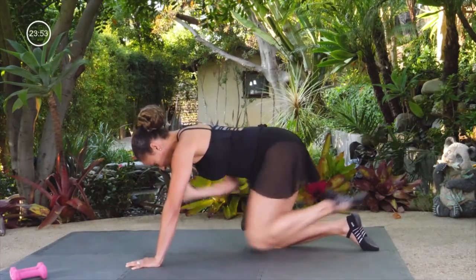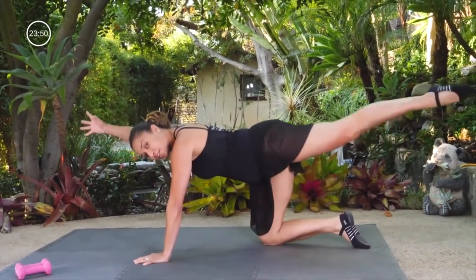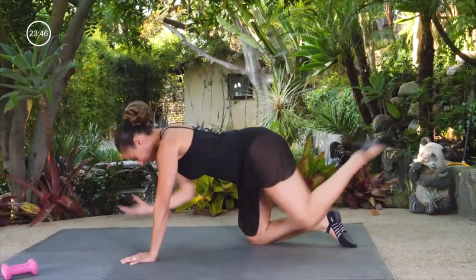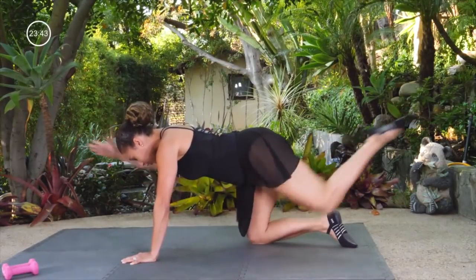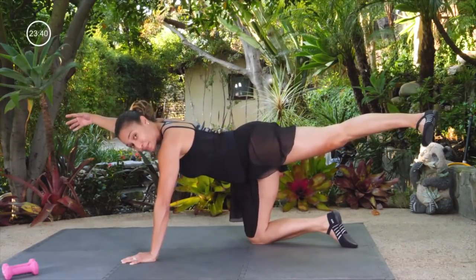Lift, compress, lift. And you want to feel as though the toe goes right to the buttocks. Elbow comes into the rib cage. And 4, and 3, and 2. Last time, you're going to squeeze the leg, squeeze the arm, and hold a flex.